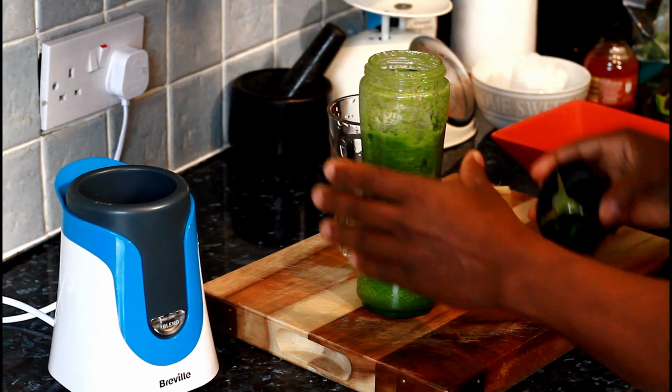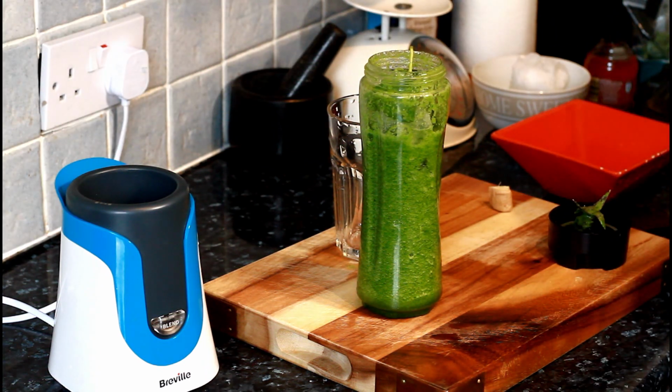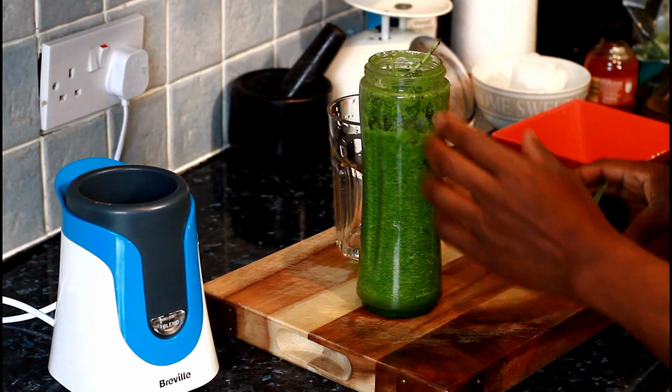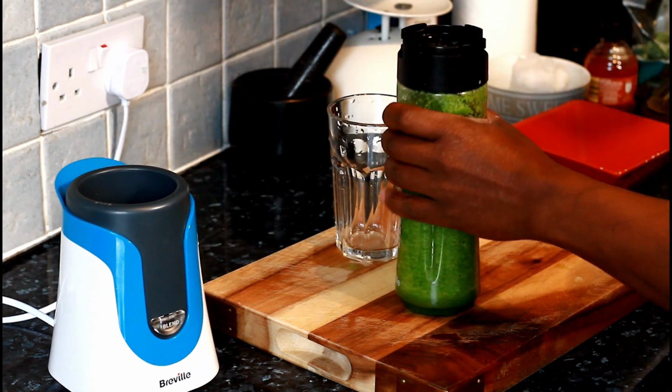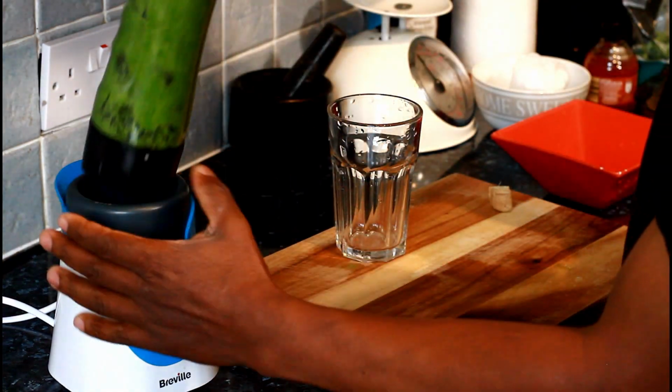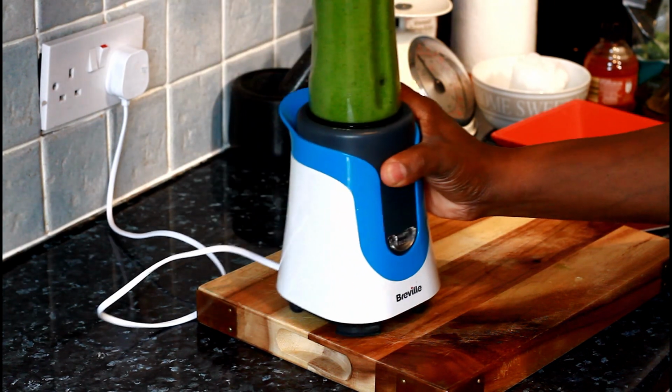Hold on there. I got some fresh basil. I'm gonna put the basil inside of it. The basil is gonna bring in a flavor in it also. Gonna blend this now.